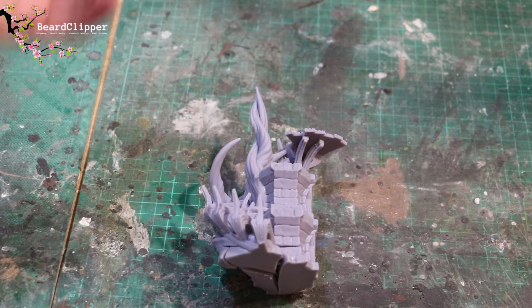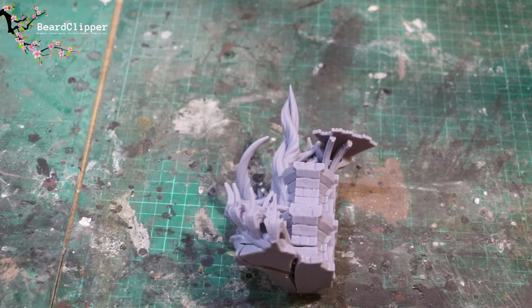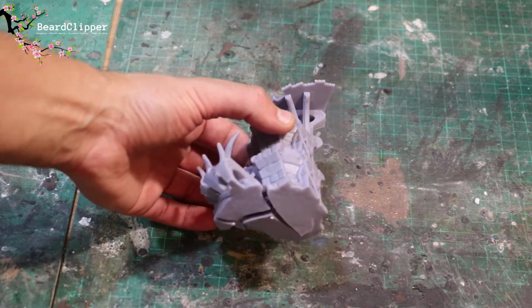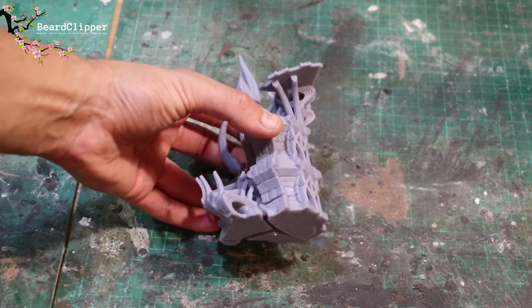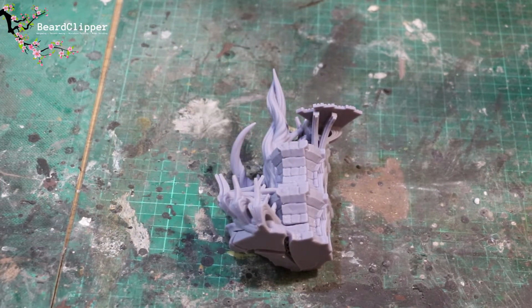It was just before the holiday, I didn't have time to do anything about it, and what I was going to do was drill into the bottom and drain the resin and what have you. And when I came back from my holiday, I found that this had happened. The resin inside had expanded, the whole thing had cracked, and yeah, the resin had gone everywhere. Fortunately, it was on a paper towel, so it didn't cause any damage.